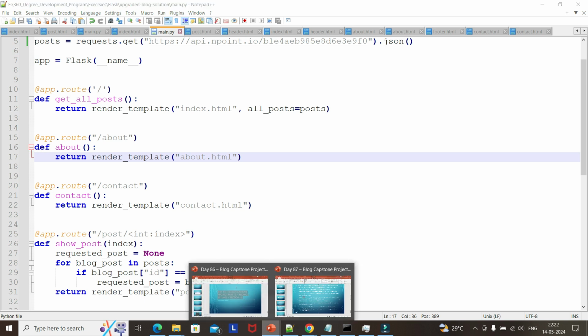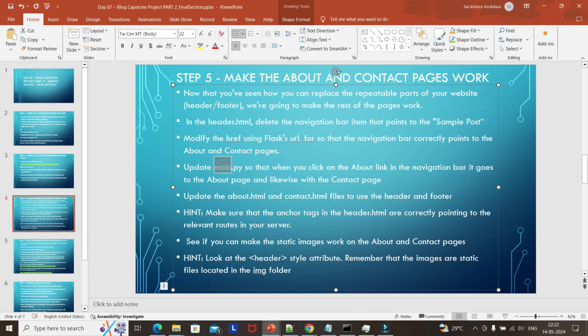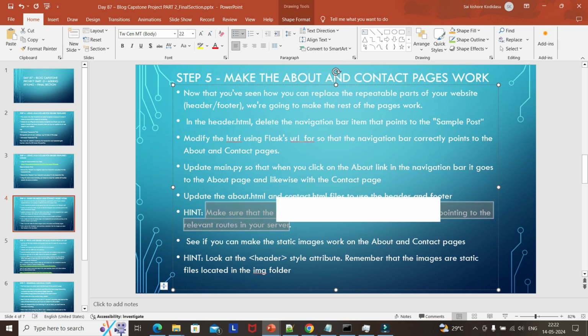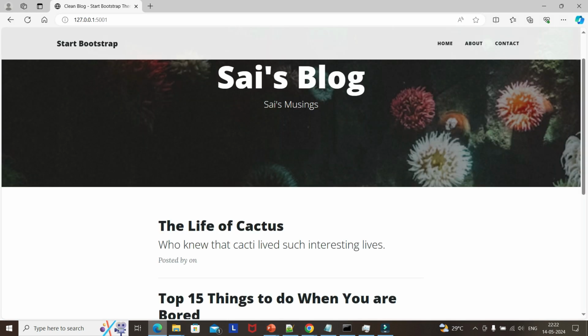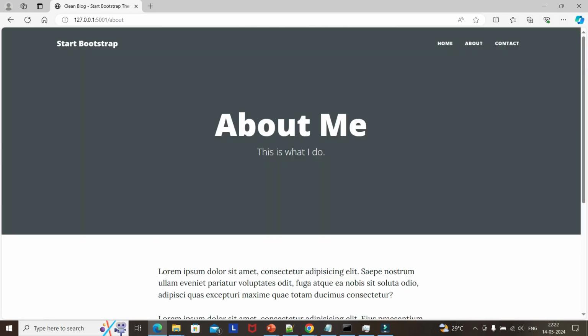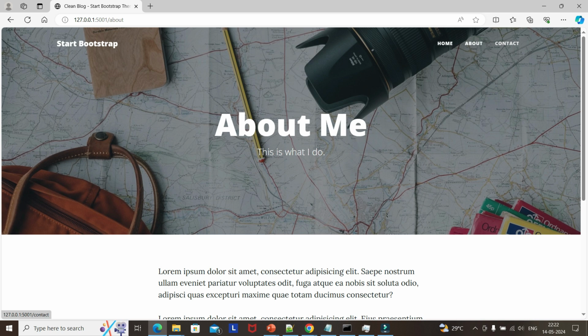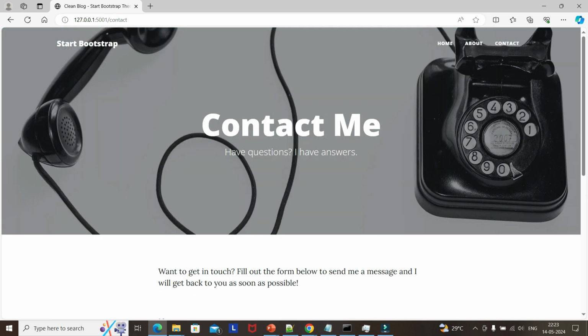The same thing we have mentioned in main.py also. The about link and content link use the header and footer. The starting image is what we saw, and about me and contact me are working fine.